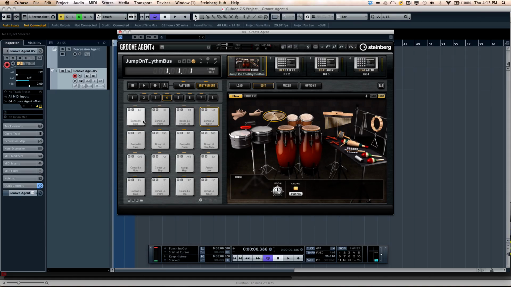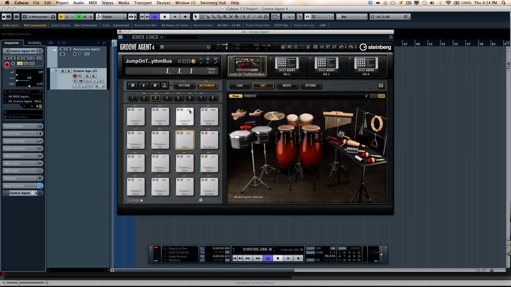Now, we have these working across our 16 pads. So we see 16 pads, but we can have 8 banks of 16 pads. So for all the different samples, we're using 6 of the banks here. So if we wanted to just be able to trigger the sounds here, or to trigger the sounds directly on the interface itself, very easy to kind of figure out exactly what you want to do.